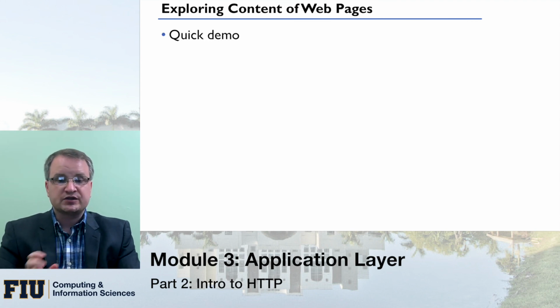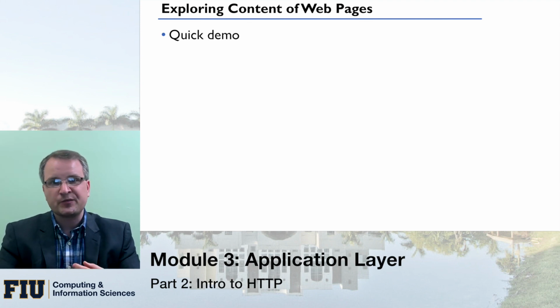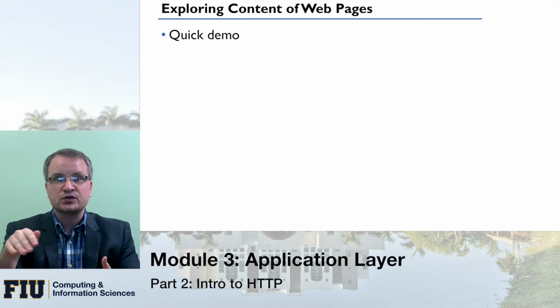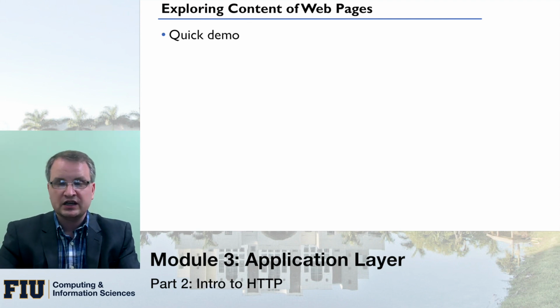And for exploring the content of the web pages, I just want to do a small demo highlighting how in modern browsers you can actually see a lot of what is happening underneath. So not just see the content of the web page, but rather see how many exchanges happened, what was requested, how it was requested, what kind of request it was, what the response was, and so forth. Let me switch to a different window.